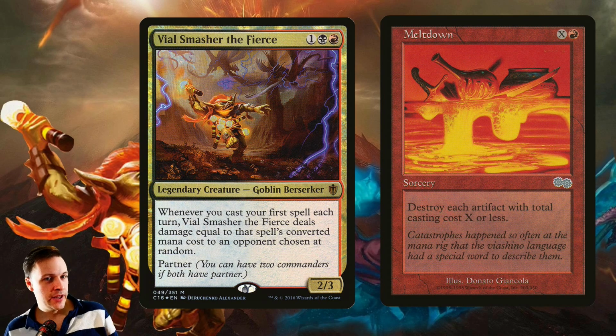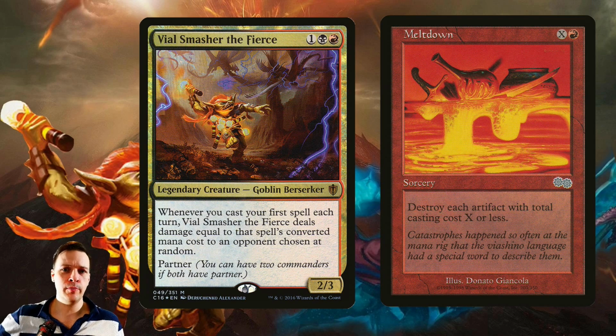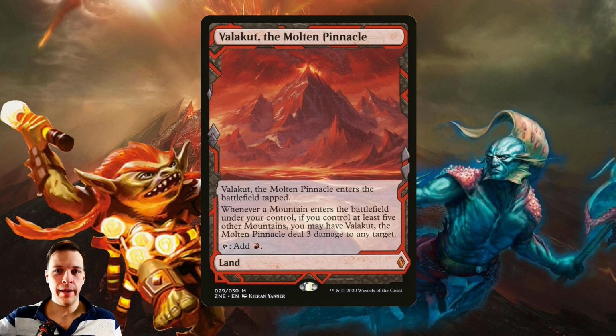So Vile Smasher and X spells can function like a late game finisher when you're sitting there with Thrasios just activating and taking over the game, but you've dealt so much damage to creatures all over the place that you don't have enough Mountains remaining in the deck to get your Valakut triggers to kill face anymore. So you need some form of finisher, and this is something like Meltdown. It's a good card on its own, and it just synergizes with Vile Smasher here. And also I want to point out that you're really going out with style when you're killing people this way. So this is absolutely a deck that could be built in a lot of different variations.